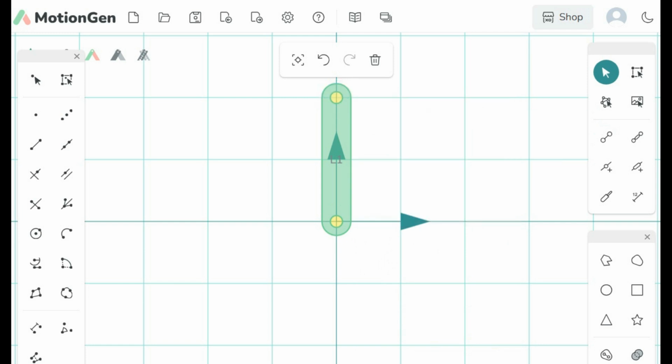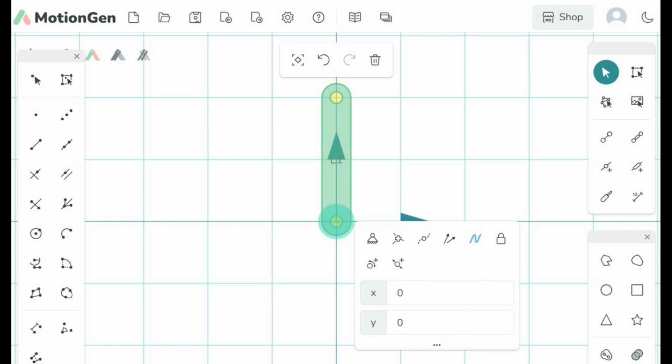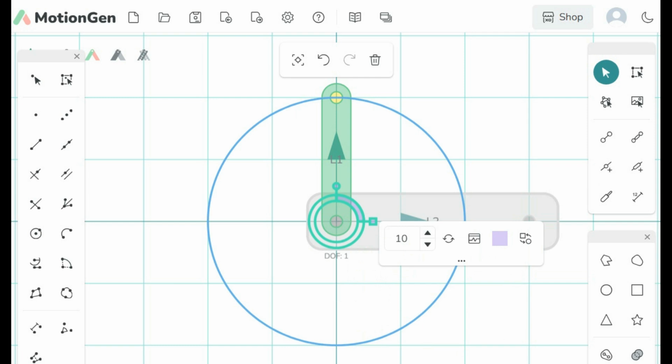Now let's click down at the bottom and let's go over. A pop-up menu comes up. Let's ground that one. Okay. And then let's add a rotary actuator. So we click on that and a little pop-up menu comes up. Now the speed is 10 RPM. That's okay for this exercise. We do want to switch directions, and the default direction is counterclockwise, so I want to reverse that. And that's all we really need here.